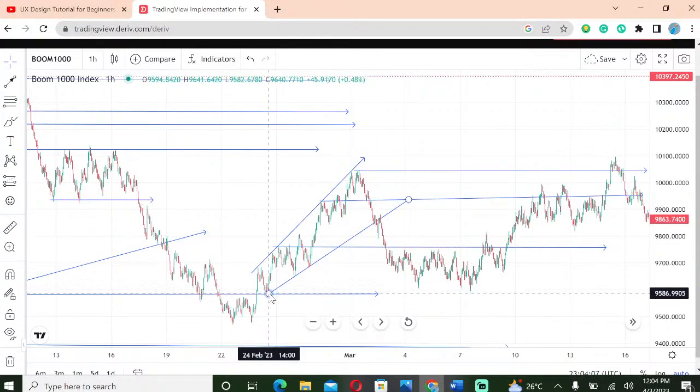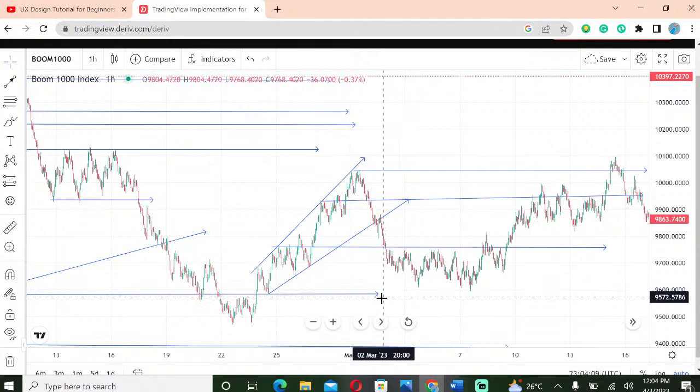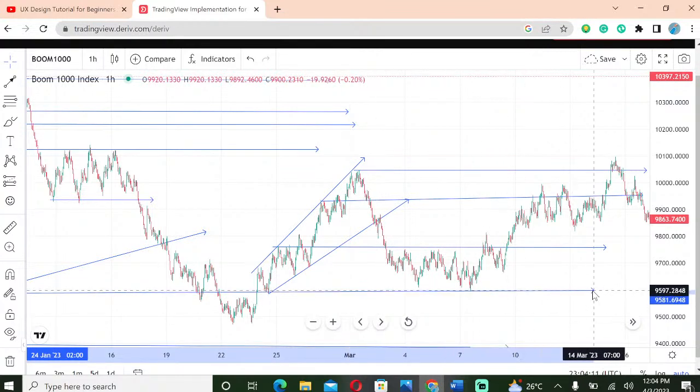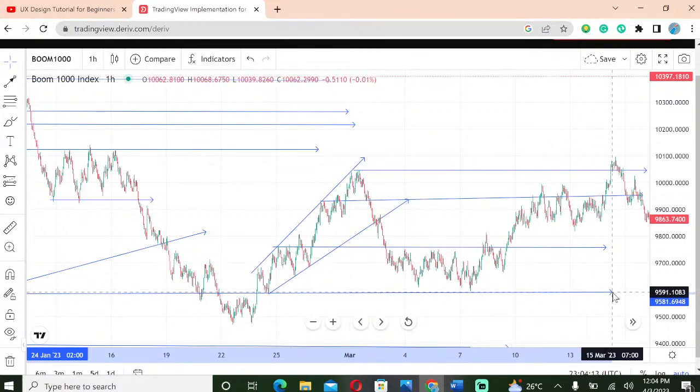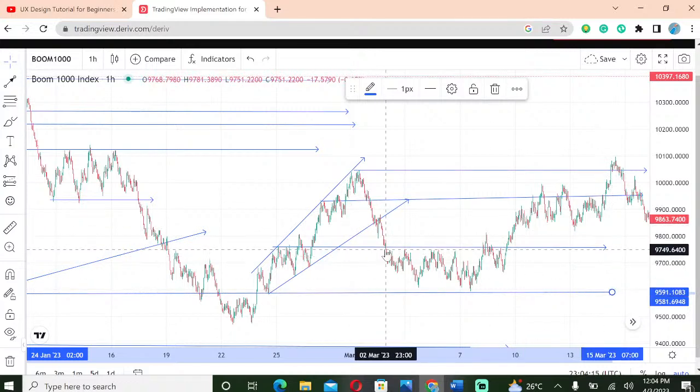So we need to identify this particular zone, but we already have a support zone. You just drag that particular support zone up and down. You see the market keep on selling down from this particular zone. It breaks up this entry, it breaks this trend line, it breaks it out.